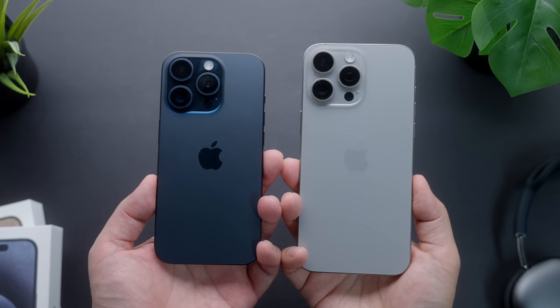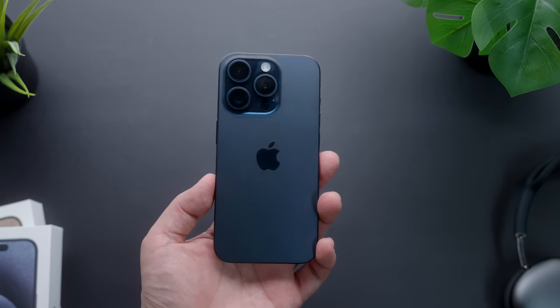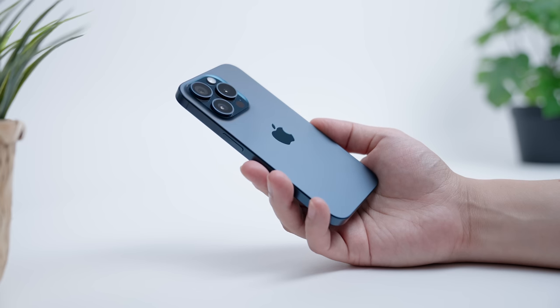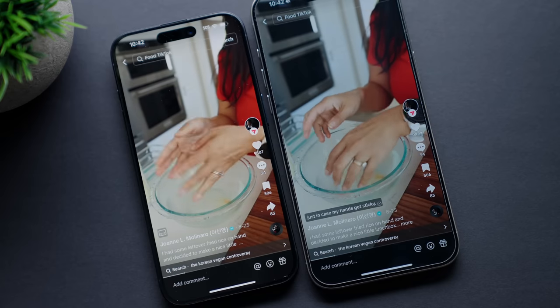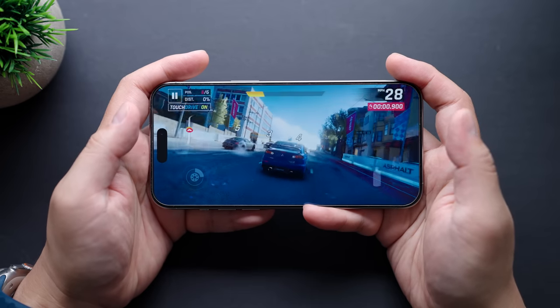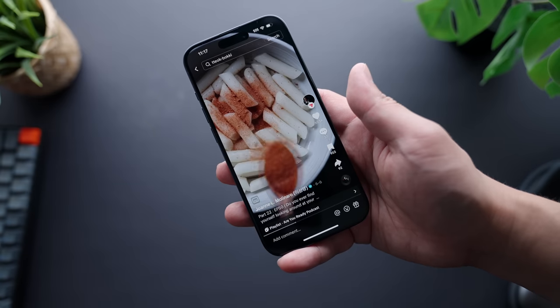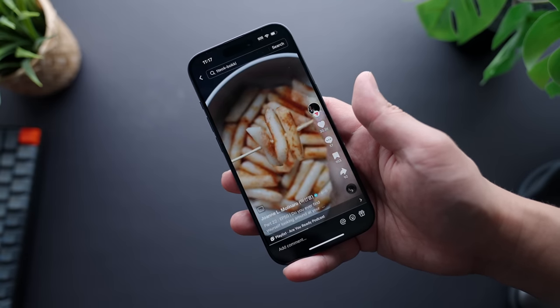One month later, when talking usability on a day-to-day basis, I do prefer the regular 15 Pro over the 15 Pro Max. It's just a way more comfortable size that still feels outstanding in the hand and provides more than enough of an immersive and engaging user experience. The Max is pretty great on the rare times I'm playing games or watching longer-form video on the go — it's nice having that extra screen real estate in a lighter frame — so if you're more of a power user, that's something to keep in mind.